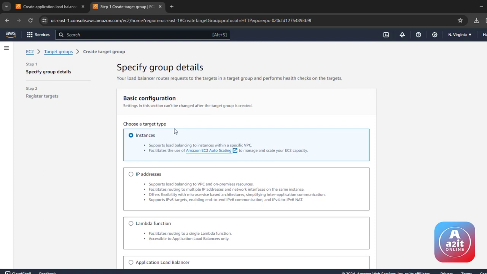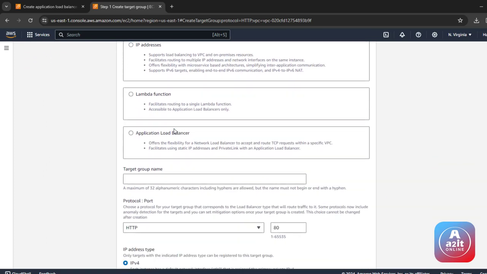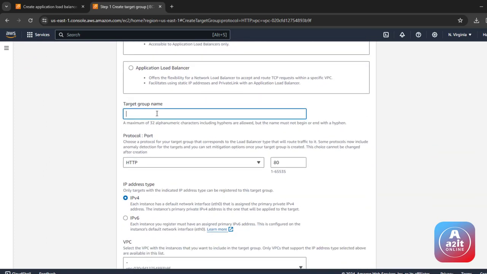So simply scroll down, and here in target group name you have to mention the name of your target group. So I'm going to give my target group a name.